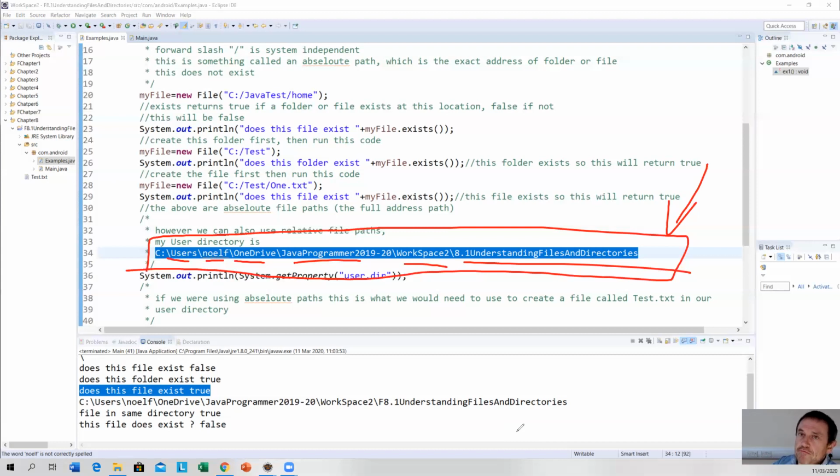So, absolute paths. One problem is they're too long, but the main problem is that if I run my application on another machine and I have an absolute path, you have to have the exact same directory structure on the other machine. You'd have to have something called a C drive. Not all machines have a C drive. Have you a C drive there, for instance? Or is it called X? Yes, you do have a C drive. Now, for instance, this thing doesn't have a C drive. Watches don't have a C drive. Any sort of electronic equipment, they don't have something called a C drive.